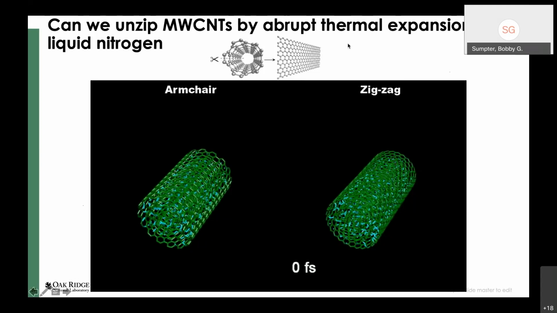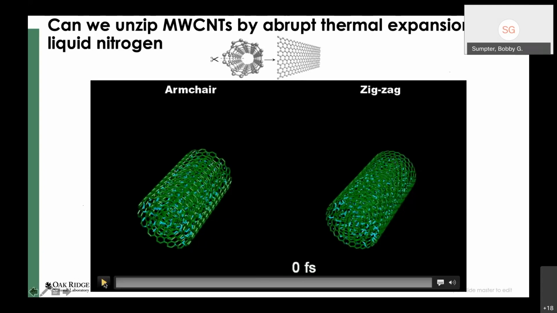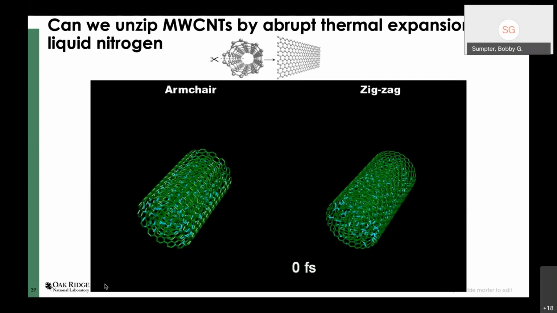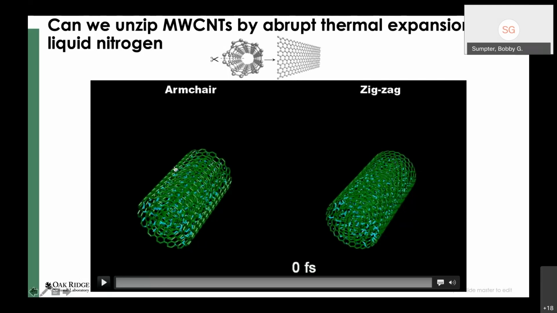Interestingly enough, there are many ways to do that, but one of the ways was discovered by one of the graduate students: if you just take this nanotube and put it in liquid nitrogen, which is easy to come by, and then stick that into boiling water, you basically can unzip it. Why does that unzip? So we ran simulations to understand why it can unzip and how well that process can be controlled by using molecular dynamics simulation.